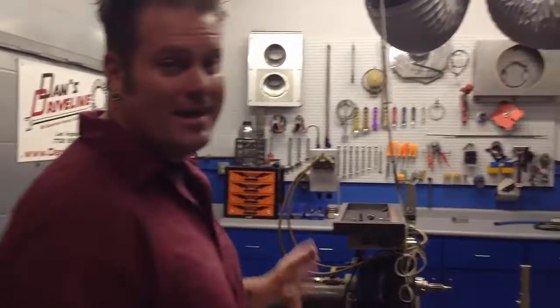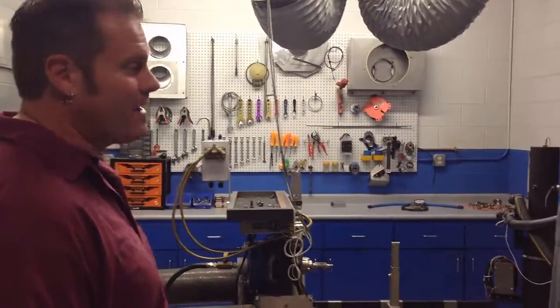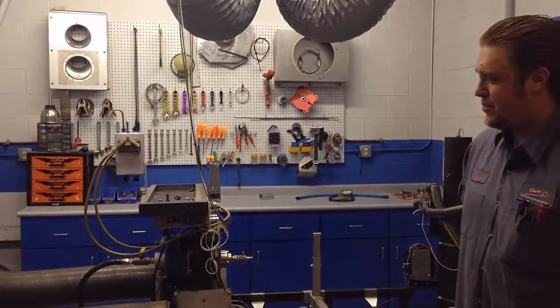So another thing that a lot of people don't know that Dan's Driveline has here is they actually have an engine dyno in the very back of the shop. So Brick's going to tell us a little bit about that.